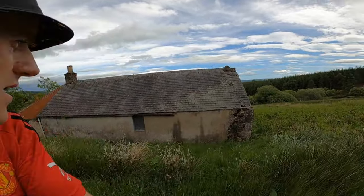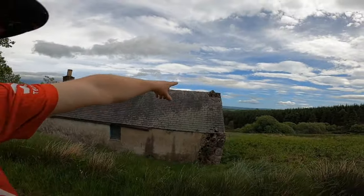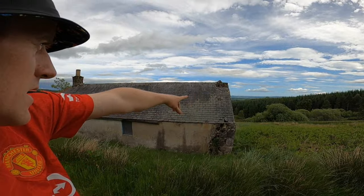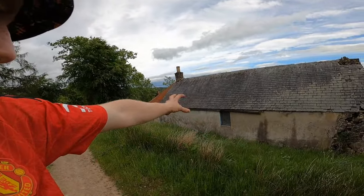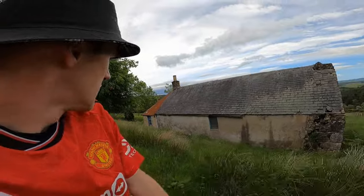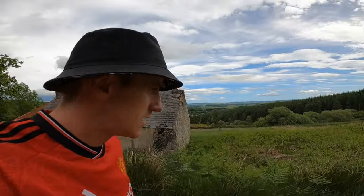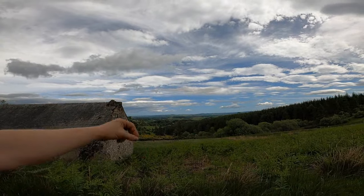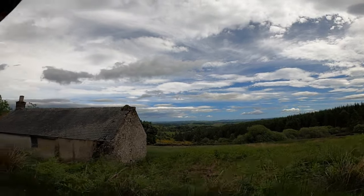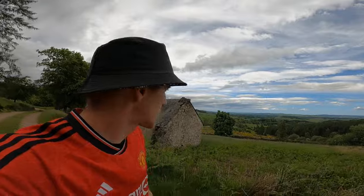And it is unfortunate. That end chimney's fallen, but luckily it's gone away from the building, because a lot of old houses I visited, the chimney ends up going through the roof and damaging so much more. And look, you can see that little window, it's had that mesh put over. Maybe the wee larder. Yeah, imagine just looking out. I've said it already, but looking over that view, it's just a paradise scene of Scotland. And it's so cool I can share stuff like this with people all over the world.